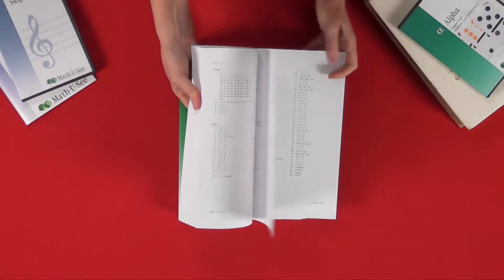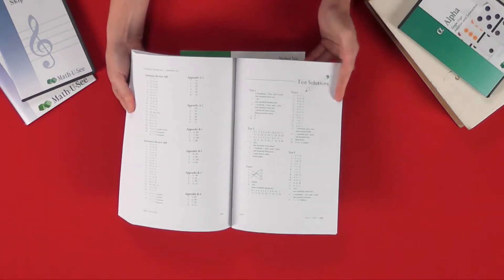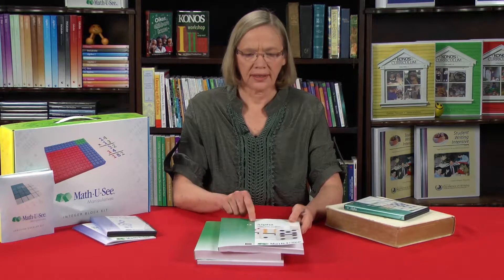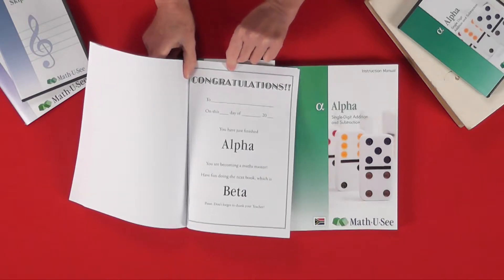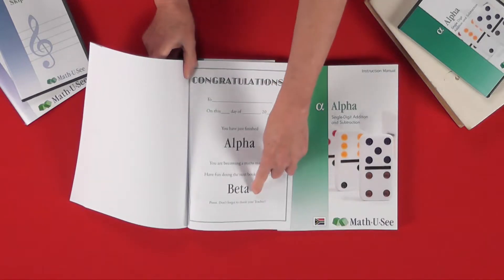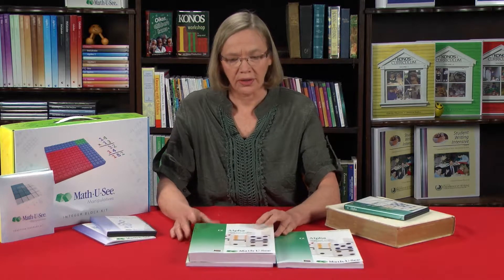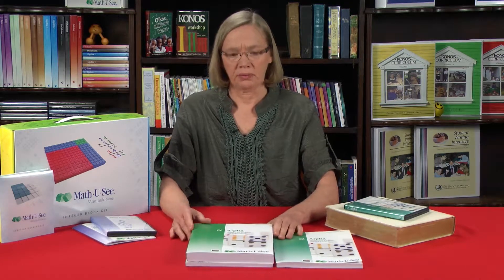The answers are all in the back of the book for both the lessons and the tests — unit tests and final tests. Parents often worry about where to get tests and how to know if their child has finished that particular level. Remember, we're talking about finishing this book and mastering the skills of, say, addition. At the end of the student book you get a certificate saying your student has completed Alpha and is ready to move on to Beta. You put it in their portfolio file, and that's it. If they were struggling, you stop, go back into the lesson, and help them gain understanding before moving on.